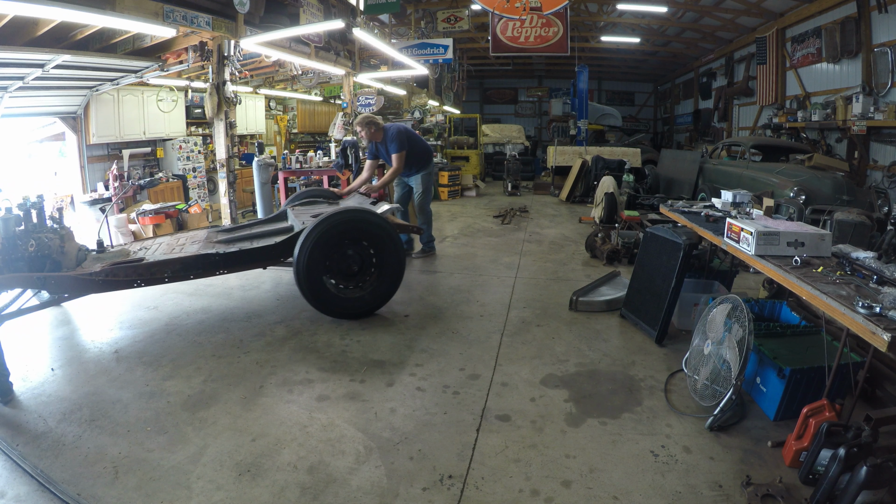Still got all this back here to fix, but the good thing is I can fix this with the body on because the rear panel unbolts, and I can get to that, and I can make that floor fit the rear panel when I get it bolted in. So I want to leave that open right now, so that way I'm not making a shape that doesn't fit the rear panel there.